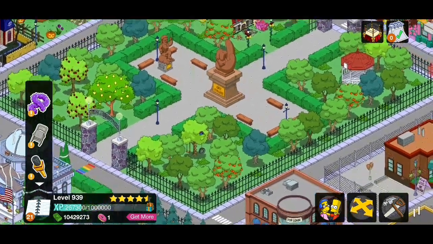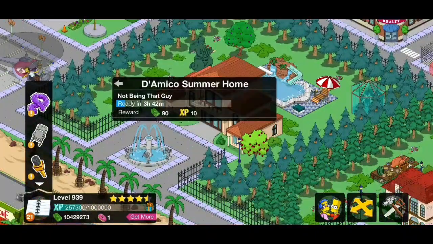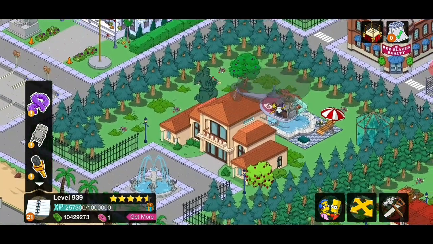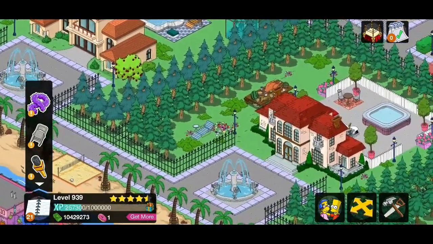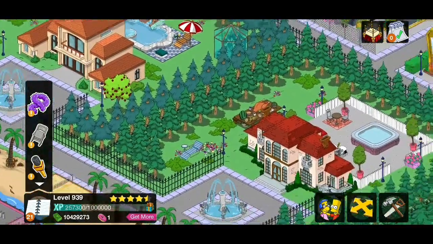And while we're here, we can carry on looking down the beachfront. Next to the town hall, we have the Amico Summer House. Not entirely sure who that is or what that's about, but I figured it would fit nicely next door to Fat Tony's compound. Italians living together, why not?